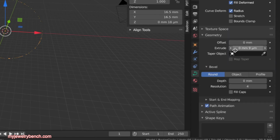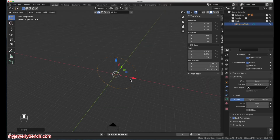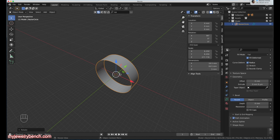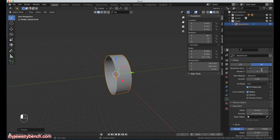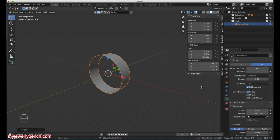And because I'll be using 2 millimeter stones on this ring, I'm going to adjust the Z-axis, which will now be the Y-axis. And I'm going to make that approximately 5 millimeters. So now our ring is 5 millimeters wide, and we've got it there. I'm going to adjust a couple things here. I'm going to take the resolution and bring that up to 36, not 360. And that gives us a little bit more dimension. Now, maybe I'll bring that up to 48 just to cover myself. I think that'll give us a little more detail in the ring.